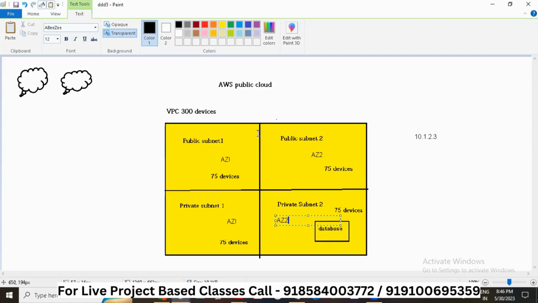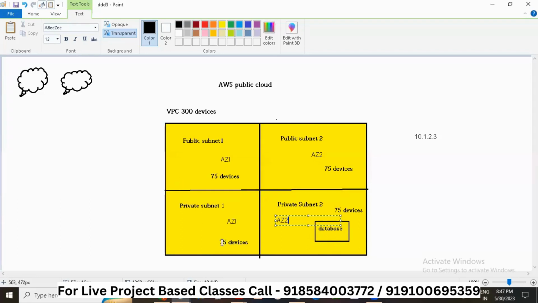There are two types of route table. One is public route table and one is private route table. So what exactly we are doing, we are creating this VPC, which is a private cloud. And in that private cloud, we are creating 4 subnets.